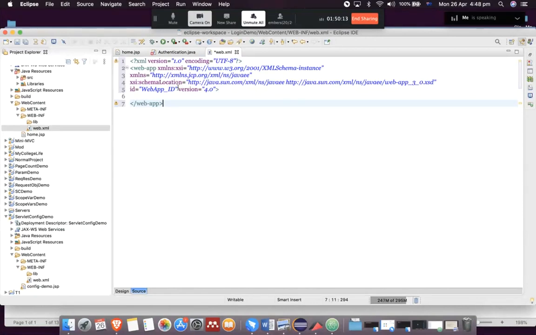Close it. So we want to define a servlet context parameter. How do we do it? Anybody remembers? We say context param, right?